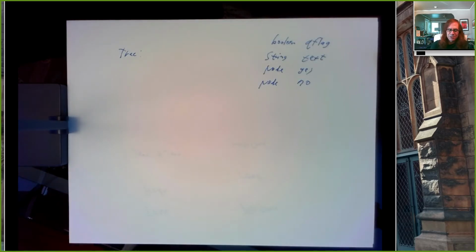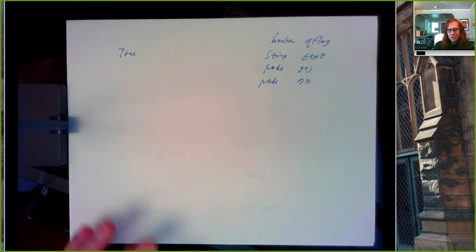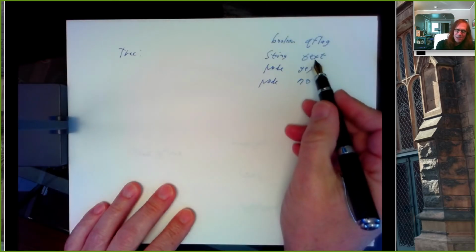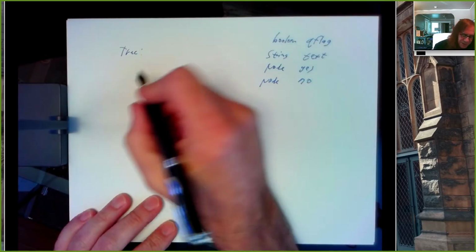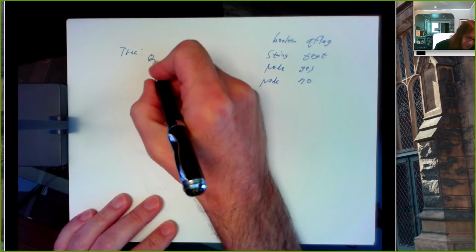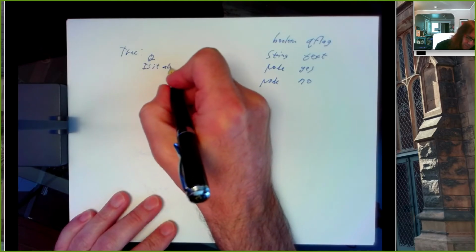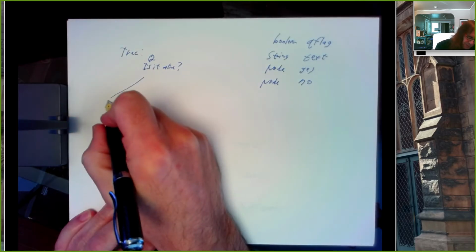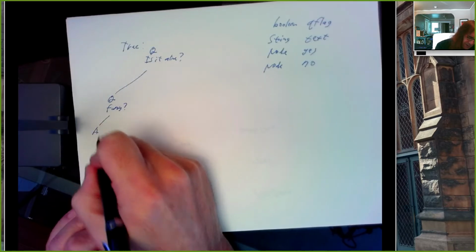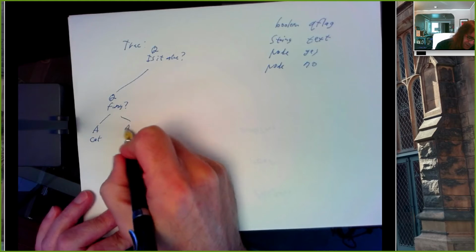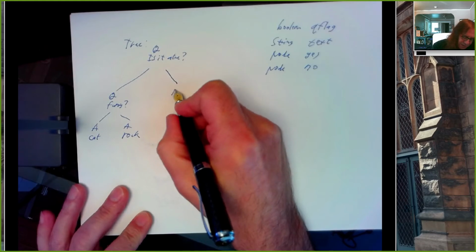So if we have a question node, this will be true, this will be the question, and then these will be the branches that you go to for a yes or a no. If we have an answer, this will be false, this will be the answer, and these will be null. Alright, so suppose your tree looks like this. Here's a question. Is it alive? Here's a question which says, is it furry? Here's an answer which says it's a cat. Here's an answer which says it's a rock. Here's an answer.